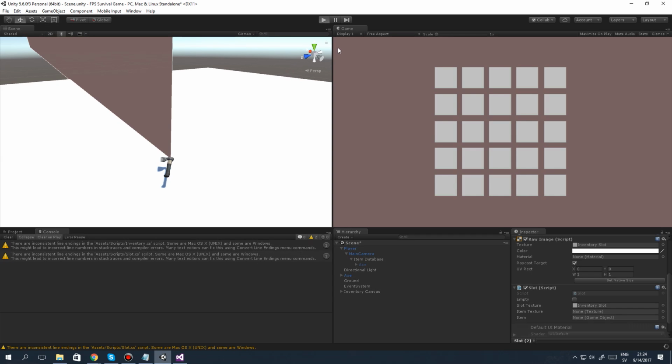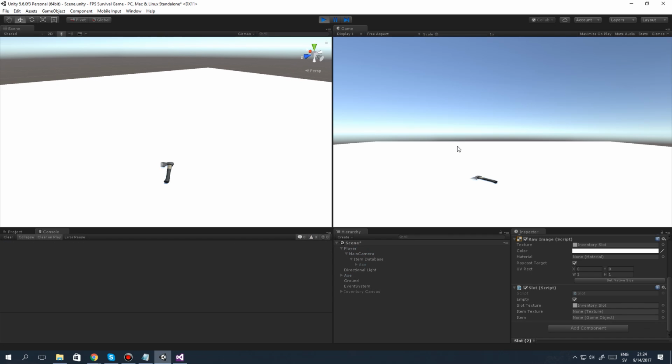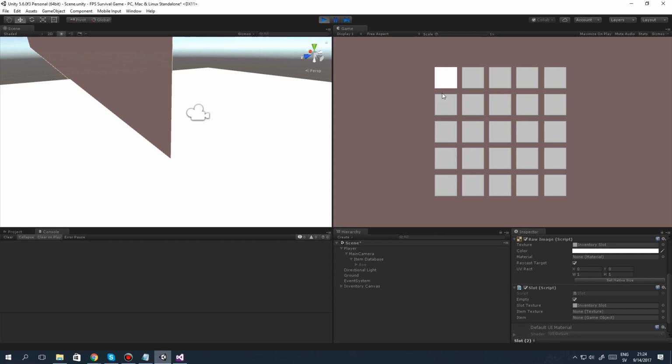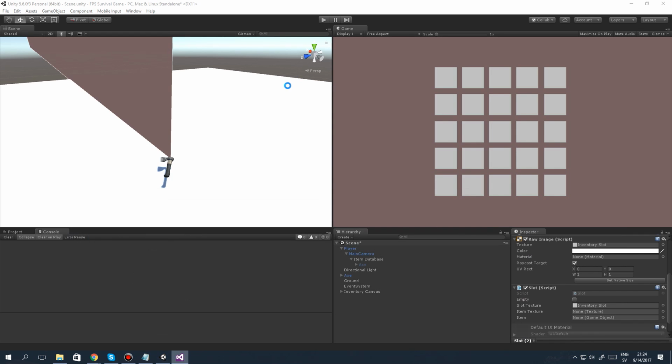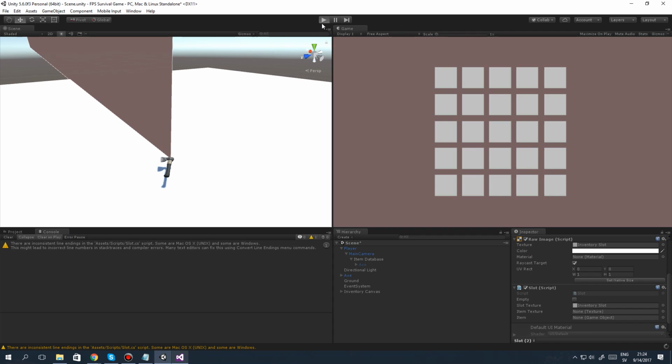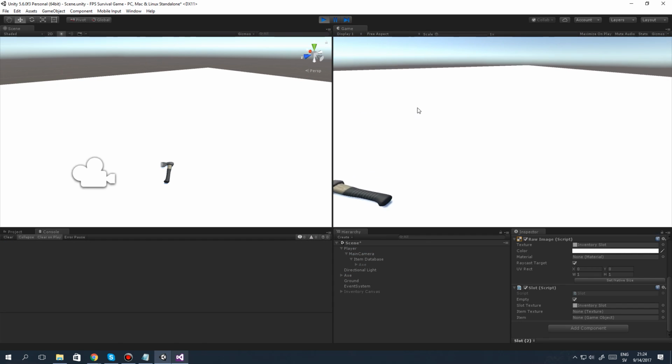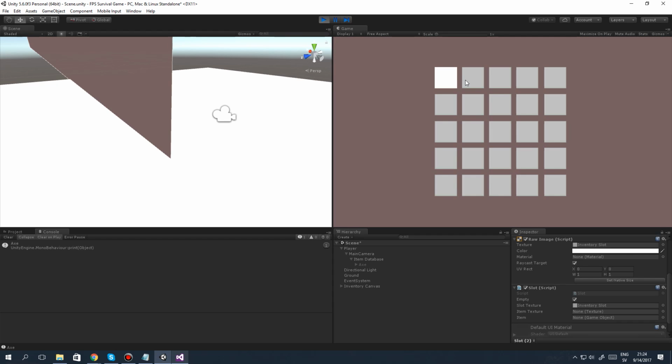This is gonna be interesting. All right, we walk onto it. Okay, that didn't work. What if we cut this, paste it here, so that we put our mouse onto it, and then we enable the inventory. Oh wait, there we go. Okay, so this is working.